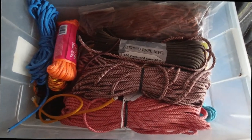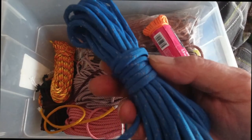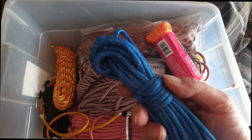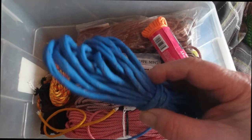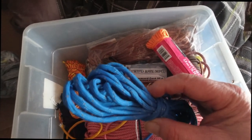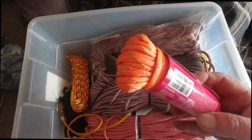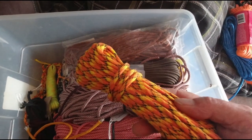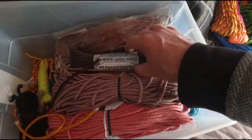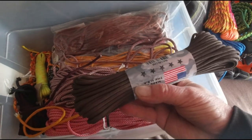So for myself, I think I'm just going to go with a two color this time. This stuff here has a reflective cord in it. When it's dark out, you can see it. This one also has a reflective. I won't be using those. I won't be using this multicolored. Brown is a choice.